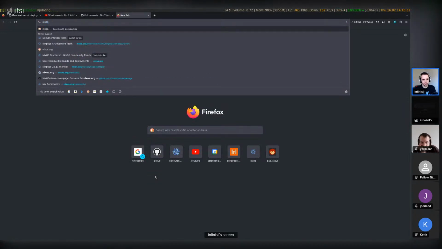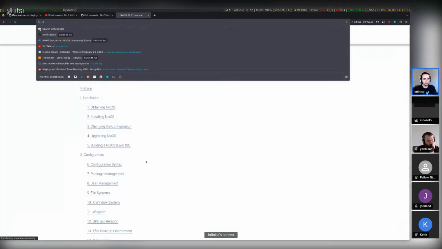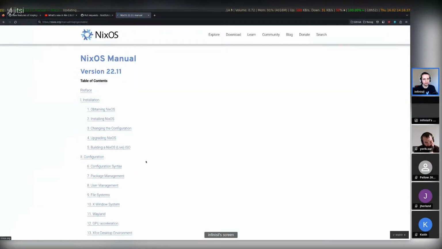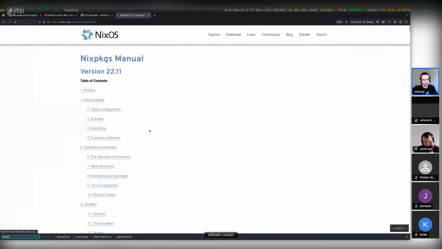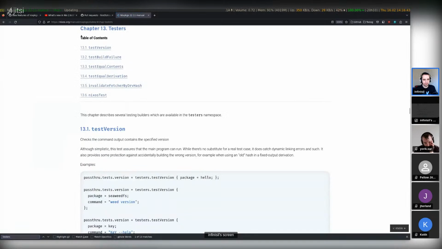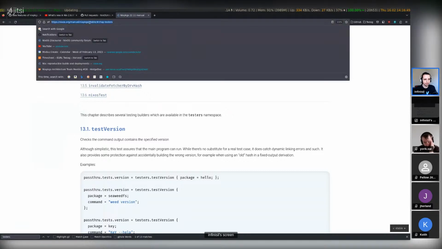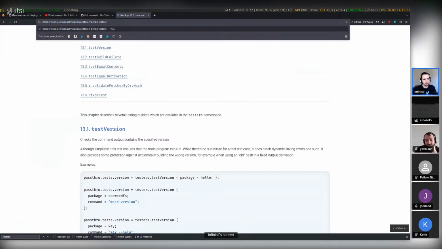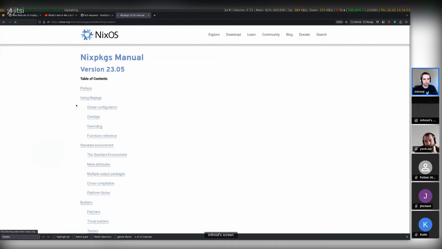They're not super powerful, but useful. Let's briefly look at this in the Nix manual. Testers here, chapter 13. And this is the unstable manual. Let me get the stable manual. Let me go to the unstable one.